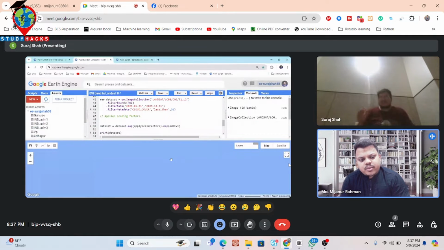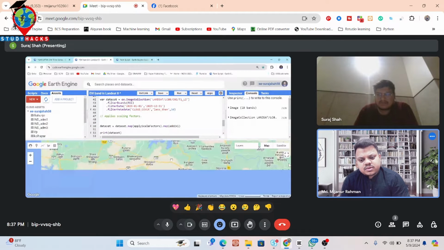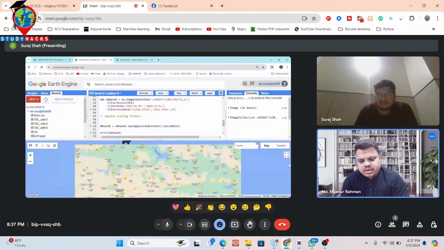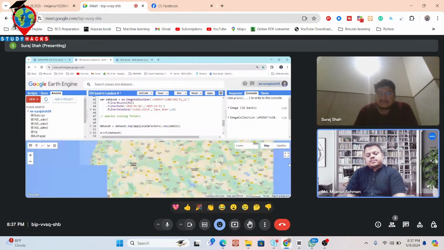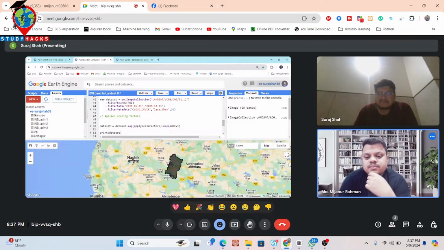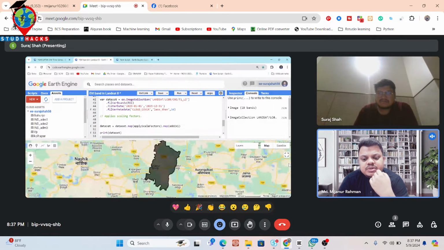I think some problem on the shapefile, or oh yeah, so it's showing. Okay, so this is the area of interest. Yes, sir.